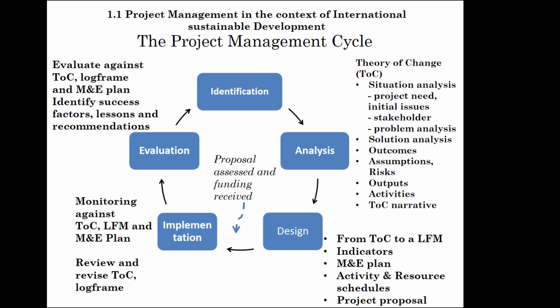The process of planning the activities and outputs of the project is done in the analysis phase of the project. It's basically a top-down analysis that we do, starting with the overarching problem that we identify there, the problems that are contributing to this overarching problem, and the solutions then needed to overcome all these problems. The outcomes that the project proposes to achieve. Only after we know which outcomes we are aiming at are we able to identify the appropriate outputs and the activities needed.